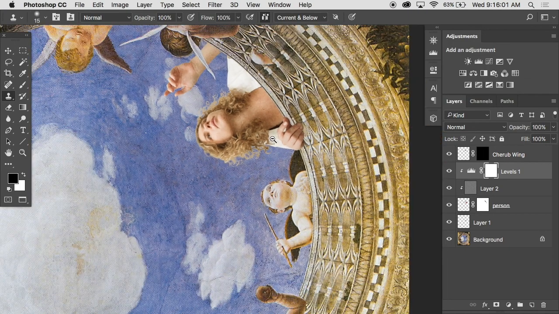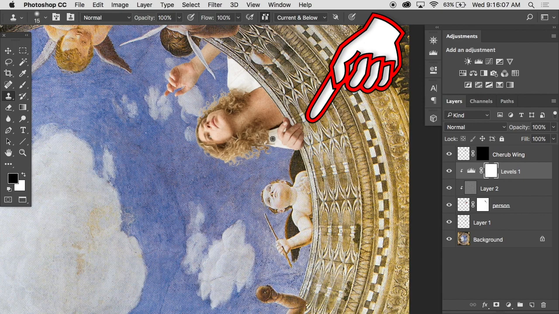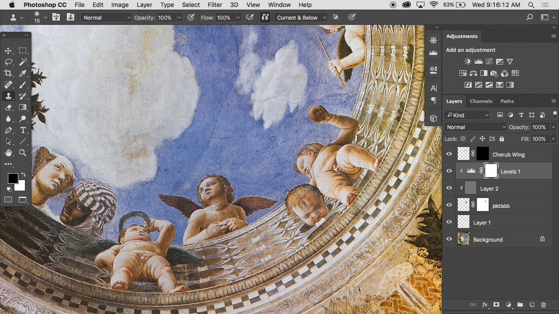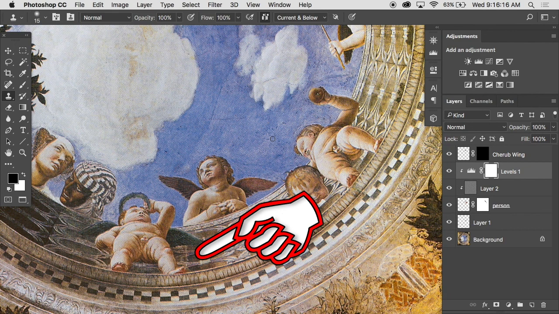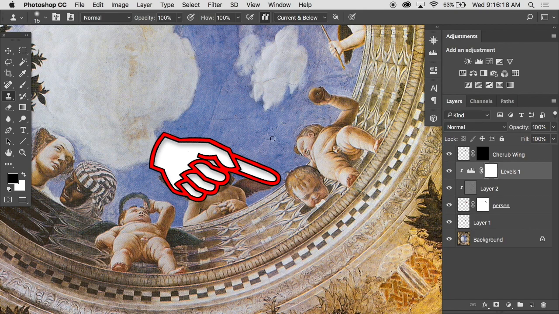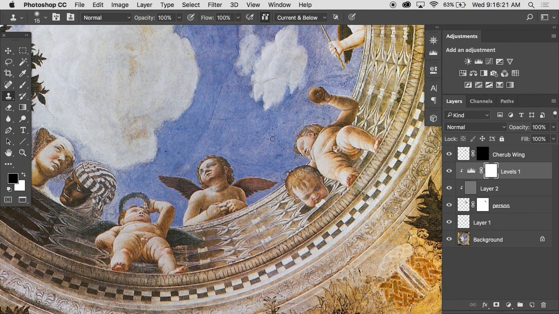One last thing I'm going to do on here: if she actually was leaning over the edge here, there would be some kind of light interaction below here. On the painting itself, there's not a whole lot in the way of shadows. You can see it's a little bit darker behind this kid. I don't know what this kid is doing, but he's not really casting much of a shadow. So to keep in with what they've got there, I'm just going to do a little bit of shading underneath her. So I'm going to make a new transparent layer.